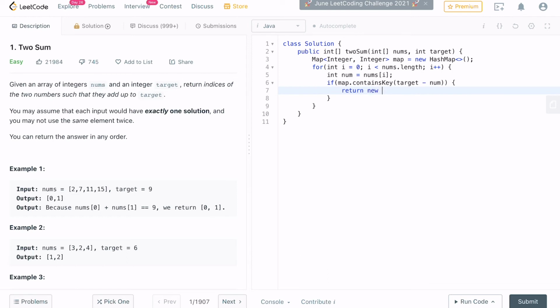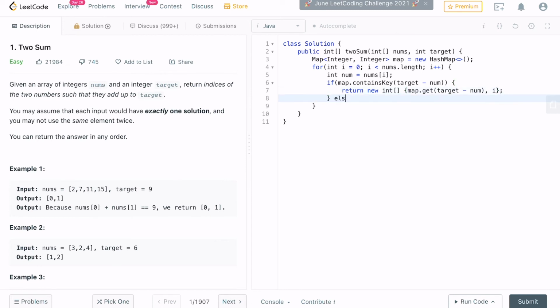I create an array of the current index, which is i, and I return map dot get target minus num and the current index. So we are done in here.